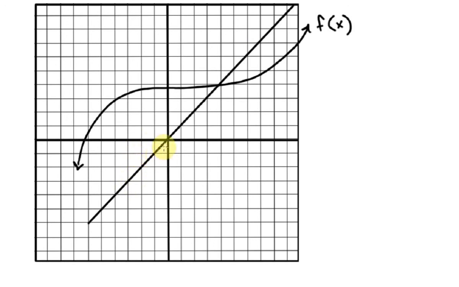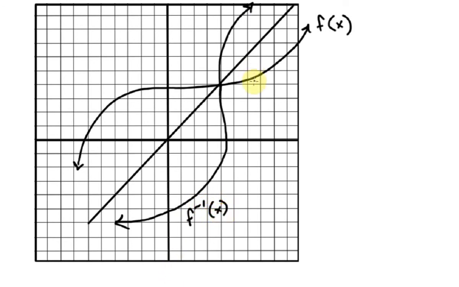I find it's almost easier if you tilt the whole thing sideways. Another way to think of it is if you put a lot of paint across the original function and then you fold it on the line y equals x, and then you pressed your paper together, where's your paint now? So that's another way to think of it. So I got this guy going like this, it looks like. Something like that. And then on this zone up here, it looks like it's doing that. So this would be my best guess as to what the graph of the inverse would look like.